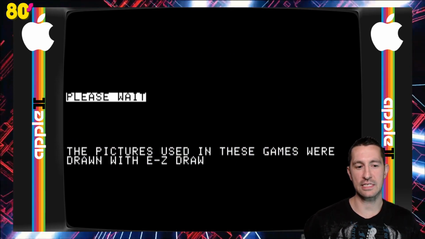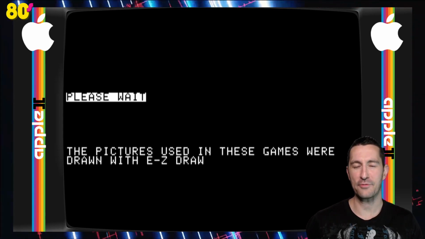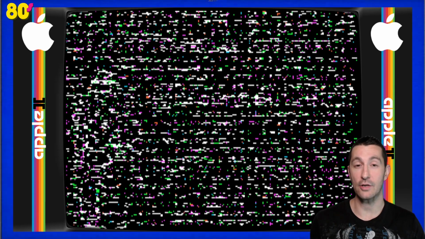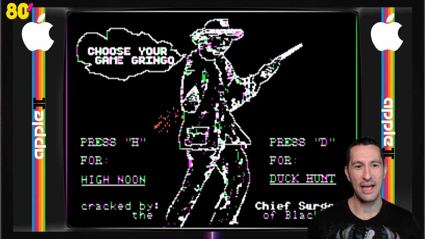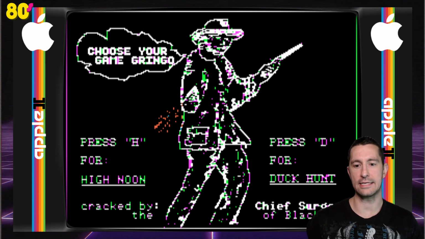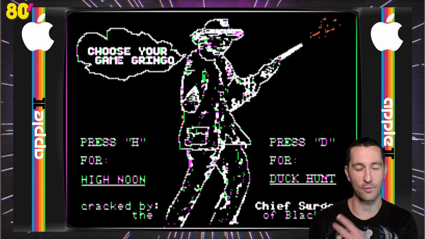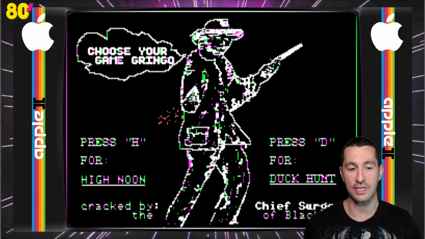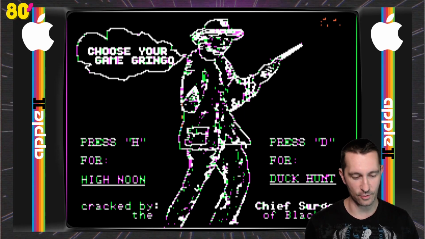Please wait, pictures used in these games were drawn with Easy Draw. I'm not familiar with Easy Draw, but I do know they developed different... Choose your game, gringo. Press H for High Noon and D for Duck Hunt. Cool, so Both Barrels is 2 games in one. Similar to Bill Budge's Trilogy of Games, which we didn't get to play, but there were 3 games in one. Let's play High Noon.